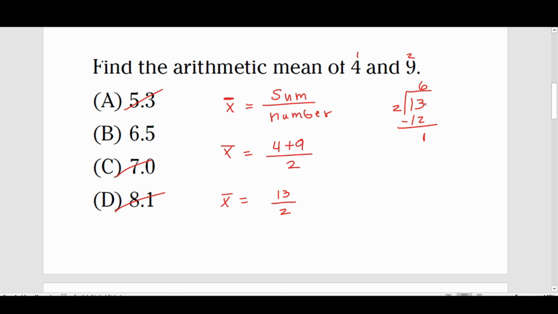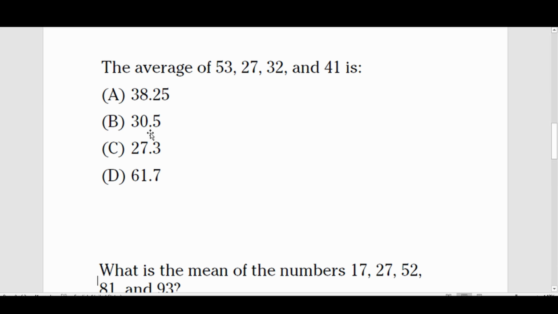To keep working out this long division, we ask ourselves, does 2 go into 1? It doesn't, so we have to drop down a 0. When we drop down that 0, we have to add a decimal place right there. Now we ask ourselves, how many times does 2 go into 10? 5 times 2, of course, is 10, so we have no remainder. So the answer in this case is B. Fairly straightforward process. Let's go ahead and do another one.